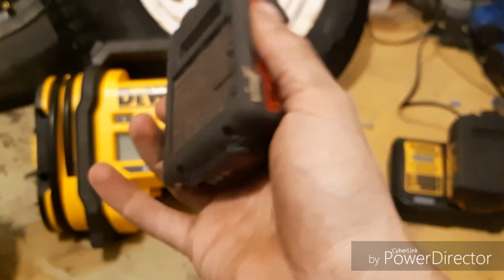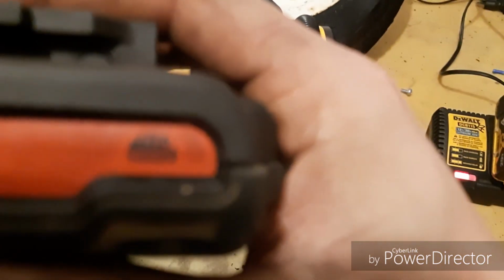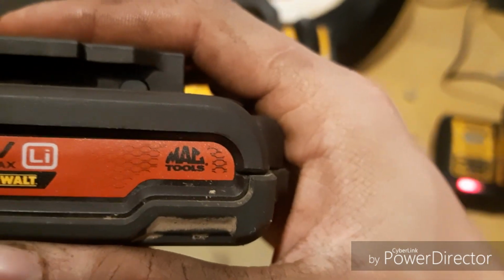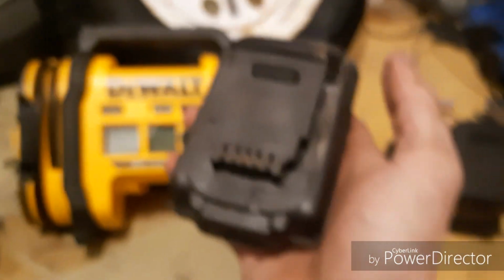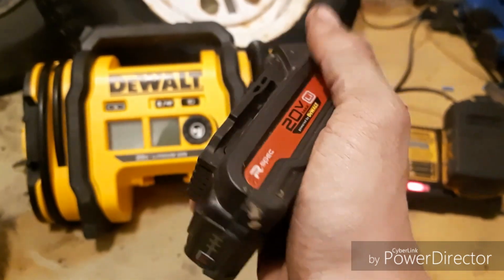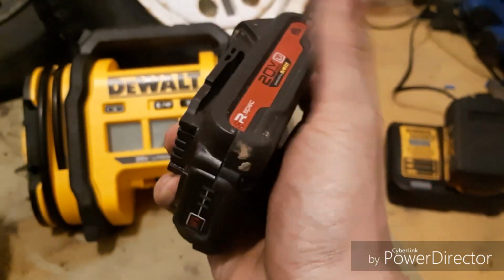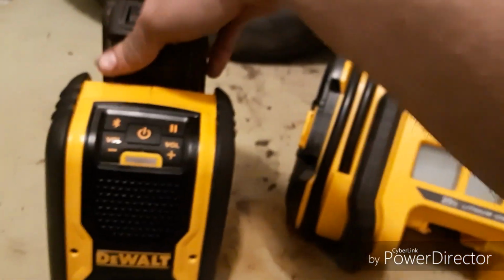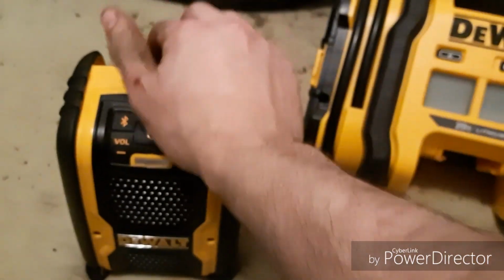The nice thing about Dewalt tools is, if it'll focus, if you can read that, Mac Tools powered by Dewalt. Mac and Dewalt share the same battery platform and same tool platform. The Mac is just a little bit more industrial. It's got more rubber footing around it, that kind of stuff. Same with the tool products. But we are going to slap a battery in. It just locks in from the back.